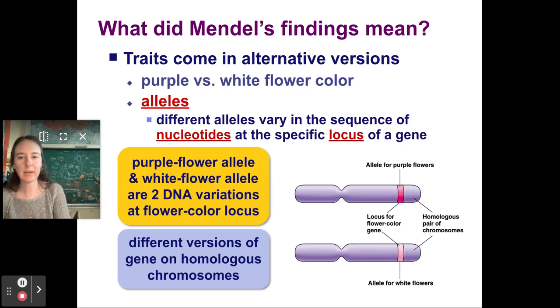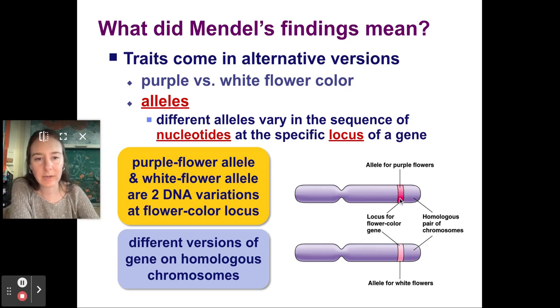So if you were to take the sequence of nucleotides, those are the bases that make up the DNA at this section, because remember, a chromosome is just a long piece of DNA that's tightly wound. If you were to look at the bases here at the specific locus, or this location right here, you would see a certain order. So maybe it's A, T, G, G, G, right? And that is the allele that creates purple flowers, okay?